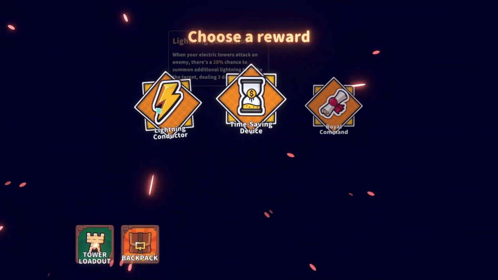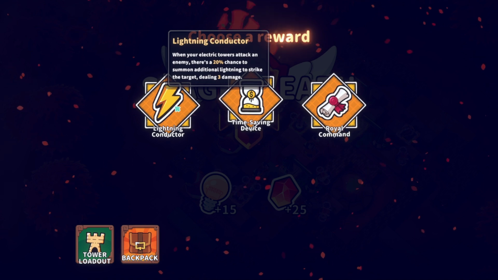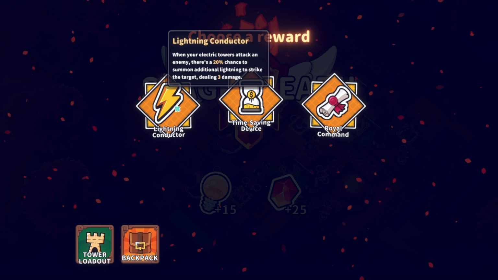Oh, we've got to do that. We got to do dice. Lightning! When your electric towers, which I do have, attack an enemy, there's a 20% chance to summon additional lightning to strike the target, dealing 3 damage.